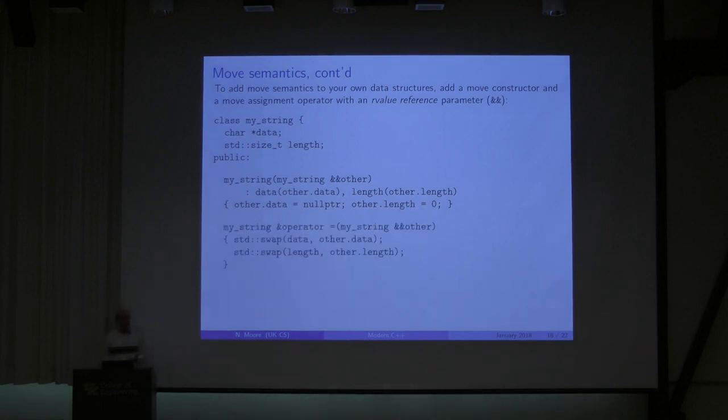I also want a move assignment operator. And the usual way you do this is just by swapping. So I swap my data pointer for the other thing's data pointer. Because with an assignment operator, I already have a data pointer. My object already exists. This other object already exists. We'll just swap them around. So that's part of that valid but unspecified state. I'm leaving the other object, the one that's getting moved from, in some state that's valid. It's actually the state that I used to have. And then I'll do the same thing with the length. And I don't want just the move operator. So really, in most cases, I also want to have a copy constructor, a copy assignment operator. So the ones that take a const reference. That way, I can either copy this thing or I can move this thing. There are a few built-in classes in C++11 and up that have only move constructors. And they're things that are explicitly intended not to be copied.